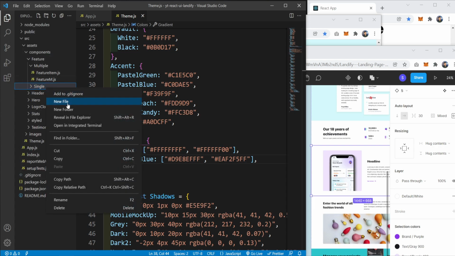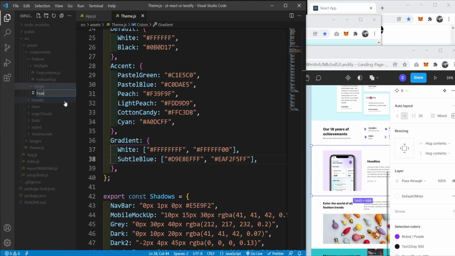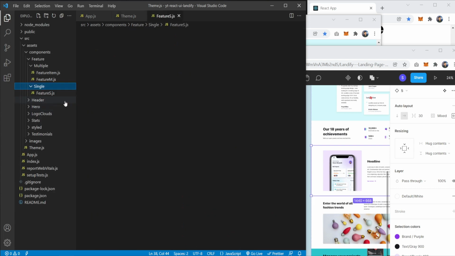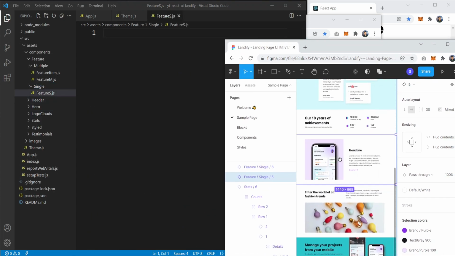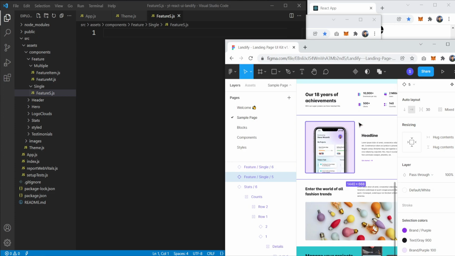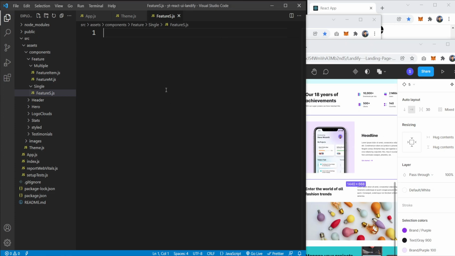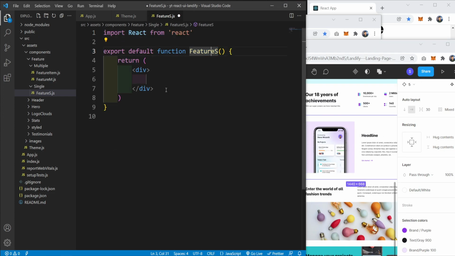Inside the single folder, we create a new file called feature.s.js, and in here we need an image, but let me create this one first.